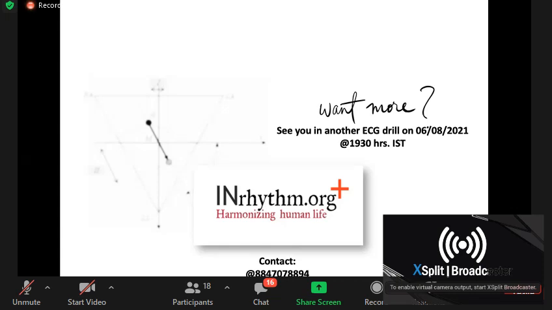So just to give a name to SA arrest, we say when the RR interval is more than 3 seconds, meaning there is no SA nodal activity in the surface ECG for 3 seconds, we call it SA arrest. The meaning is the same: you have no SA nodal depolarization exiting out and depolarizing the atrium for a significant amount of time. I hope, Dr. Rakesh, that is clear?